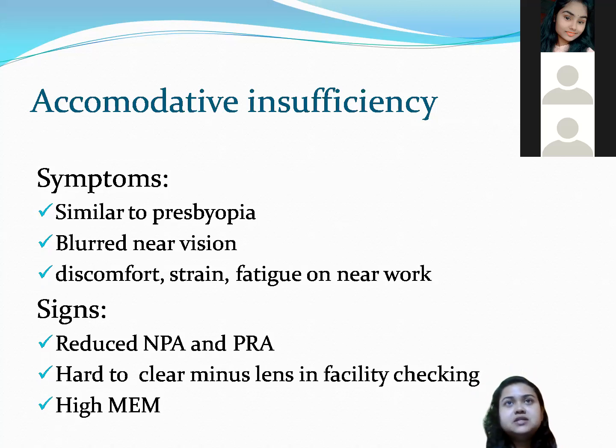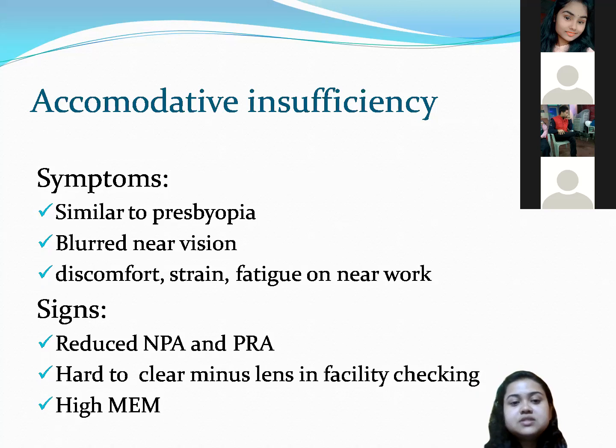Yes, push-up test means you are seeing how much the patient can accommodate. What is the ability of the patient to accommodate? You are holding the book at 40 centimeter and the patient can read the near target clearly. For measuring any accommodative parameter, what is the end point? The end point is the first sustained blur. For NRA and PRA also, whenever the patient gets the first sustained blur, that is the end point.